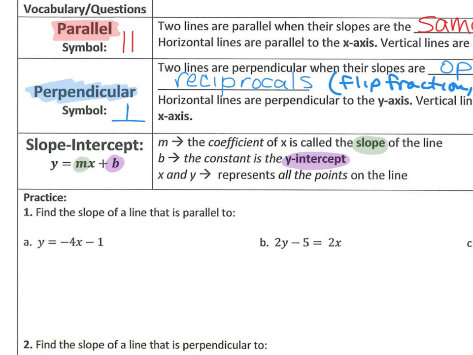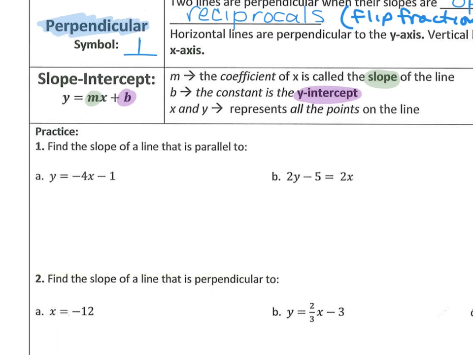So the first step today is making sure we can identify correct slopes and then decide what's parallel perpendicular. So in example 1, it says find the slope of the line that is parallel to the line given. Okay, don't overthink this. What's the slope of equation A? -4. All right, circle the slope. We're going to be circling our slopes today. Now, if I want to know the parallel slope to this, do you do anything to that slope value? Or do you tell me the exact same number? Exact same number, because we want the parallel slope. So we're going to say, all right, the slope that is parallel to that is going to be -4.